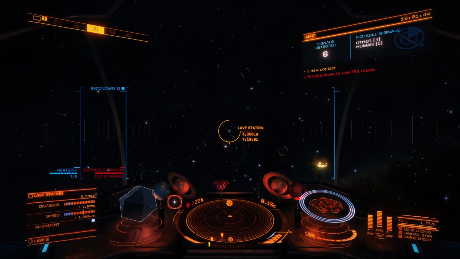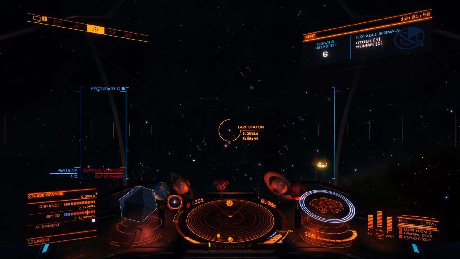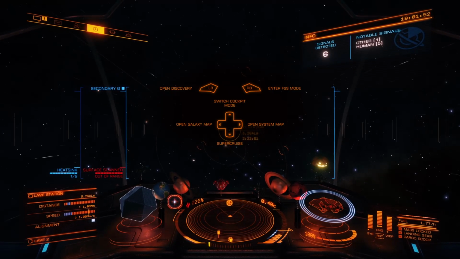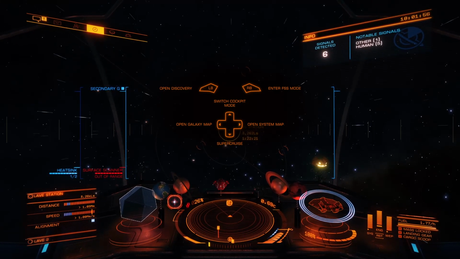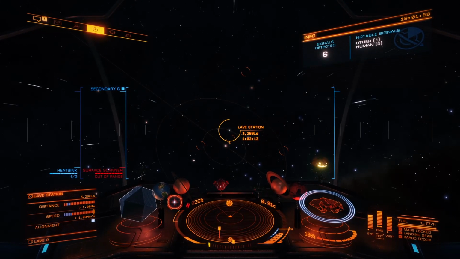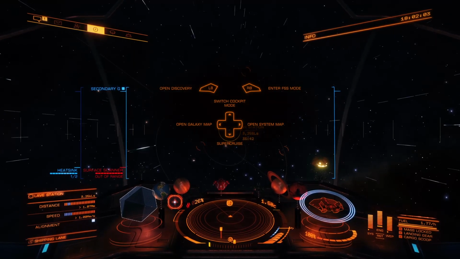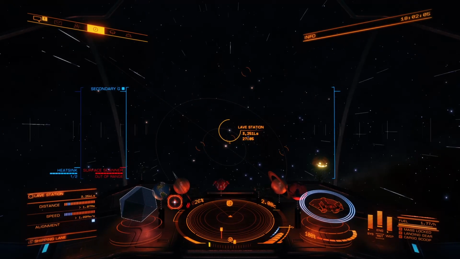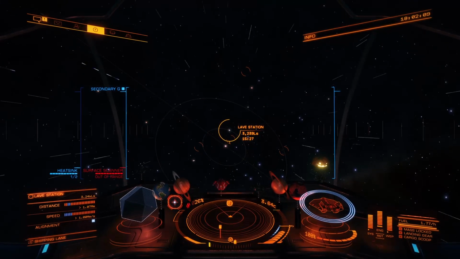So on the way here, I did about 7 jumps to get here. And yeah, I scanned a few planets with the old scanner thing with this FSS mode, which I can't remember what it means now. Full system scan or something like that. Yeah, I think it's full system scan or something. And then, yeah, done the other one as well. It just takes a long time. I wish it was just quicker.